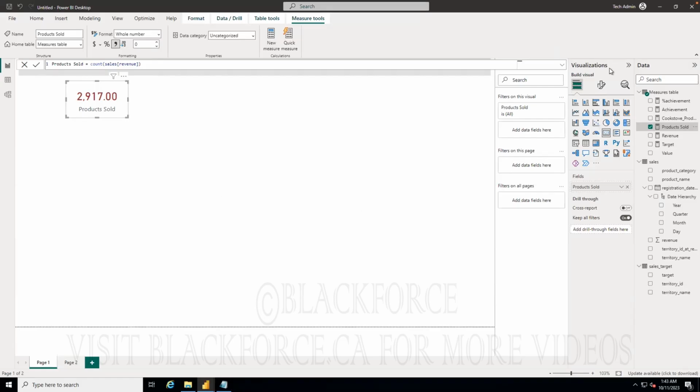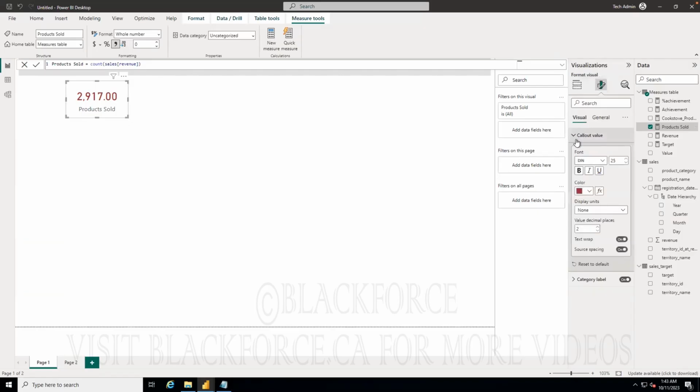Sorry. If you come to the call out value and you click on the call out value, you see where you can edit it. You can change the font size, depending on how you want it to be. You can change the color. I'm going to actually change this back to 0 because I don't need it. I just want to show you guys, right? And then this is what you get.